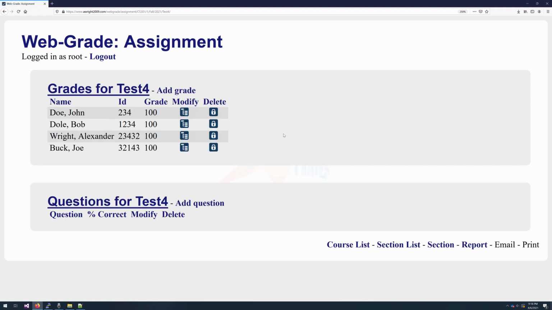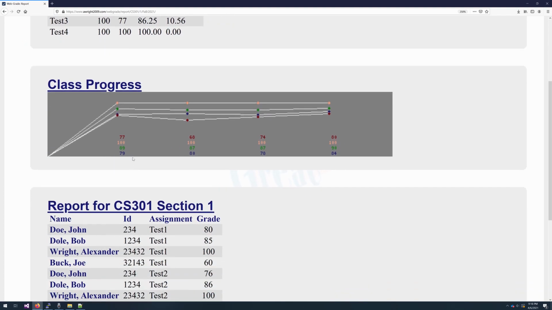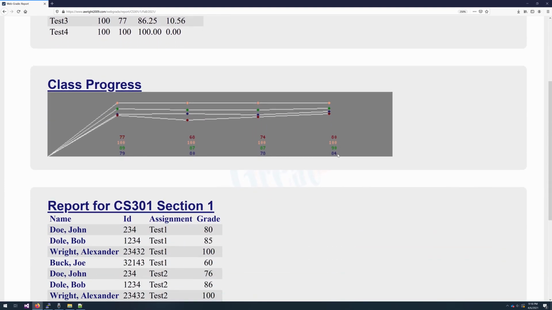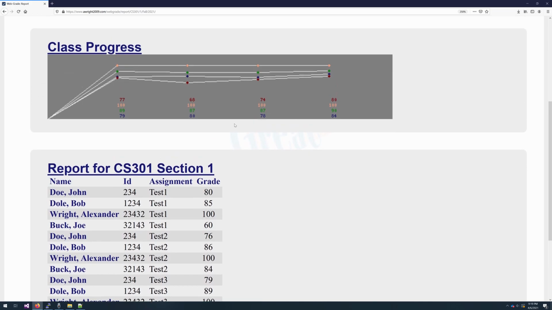Okay, so all the courses are done. You can click on report here. You could see max, min, average, deviations. This is the final, so everyone passed. Whoever's blue didn't do quite the best, but these are kind of anonymized, so you can sort of see how the class is doing. And this is drawn with that PHP GD extension, which is kind of neat, pretty much lines and points. So let's see, 84.